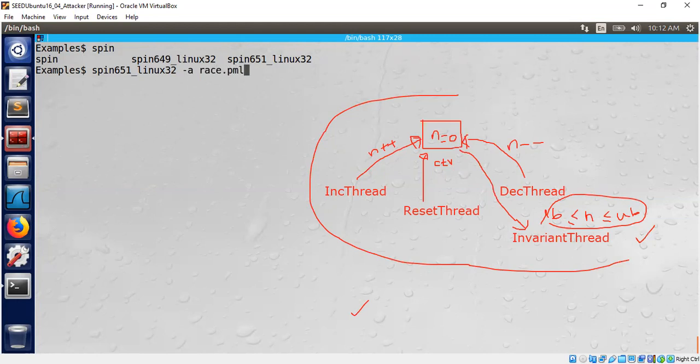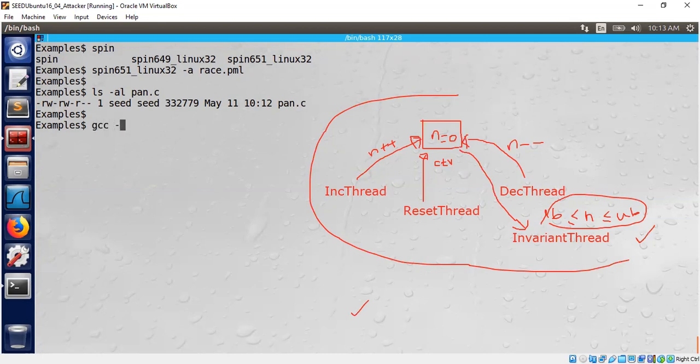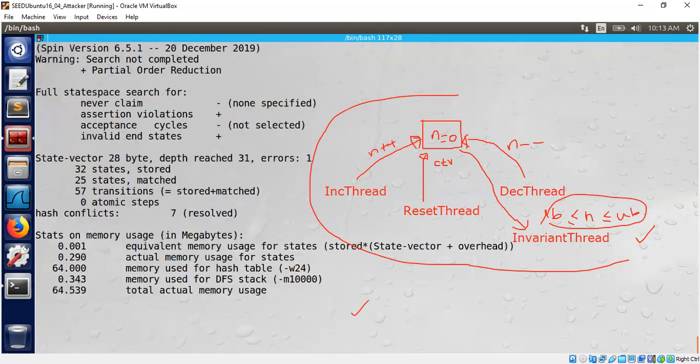That's the model that I put together. PML is the abbreviation for the Promela language that I talked about. Promela modeling language. Now it generates a file called pan.c, which is just generated at the time of recording. And we can now compile this generated file, right, which is C code, by the way, and then we run it and see whether anything can be said about this model regarding that invariant.